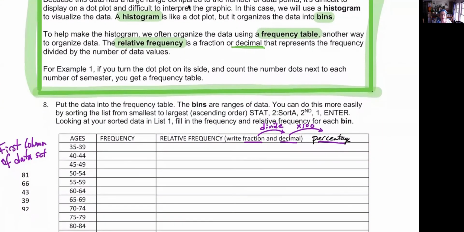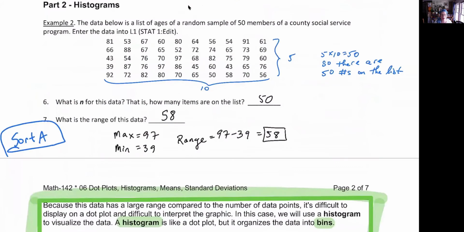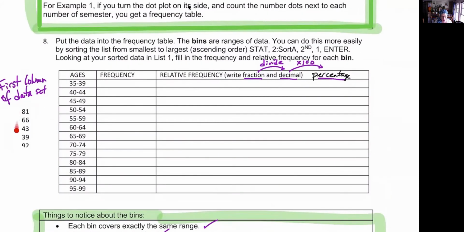I'm going to show you the quick way to do this, but I don't want to do that entire list. I just took the first column of the data. The best way to do this is to have the data set in one hand, this frequency list in the other. Frequency just means how many times each bin occurs. So I've got them sorted out, 35 to 39, 40 to 44. Each time a number in this range shows up, I'm going to put it into this bin here.